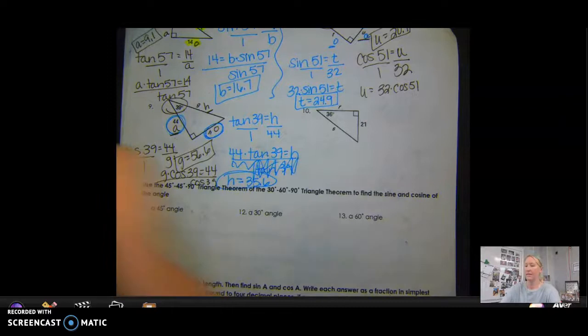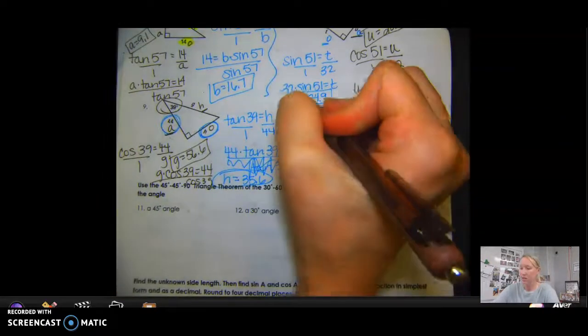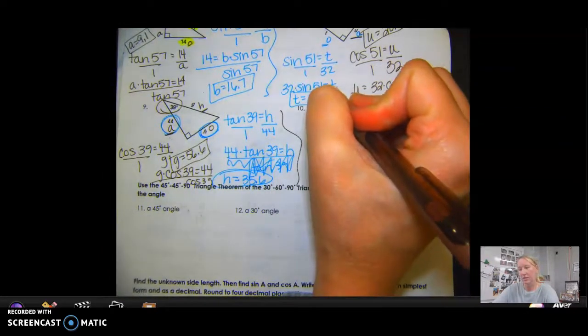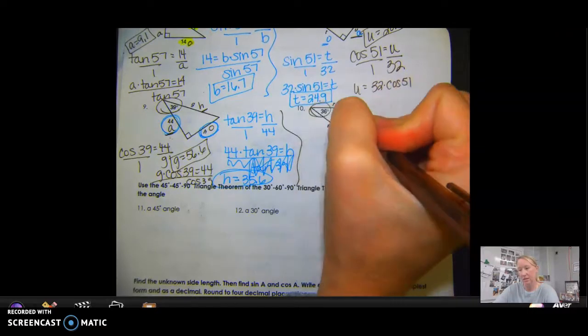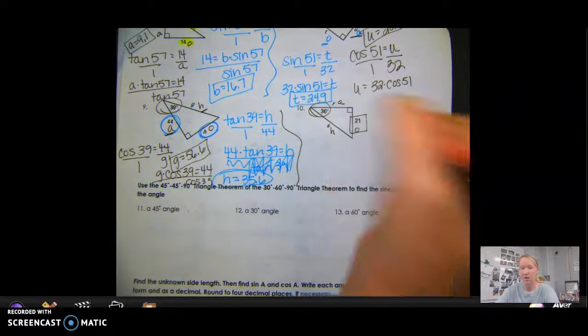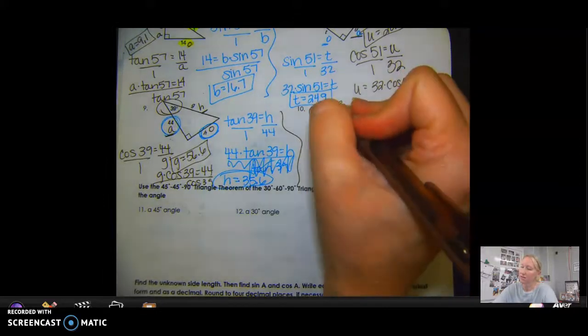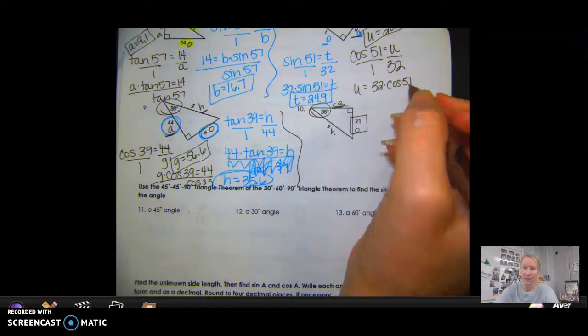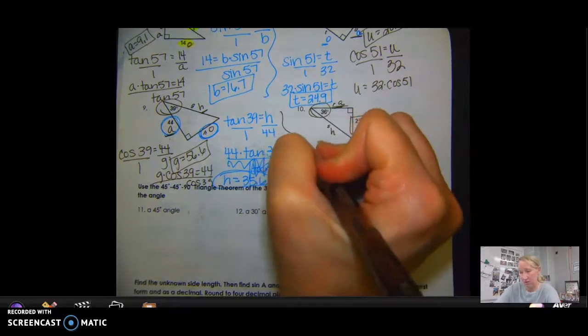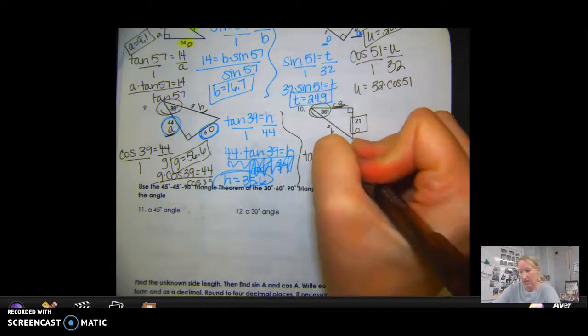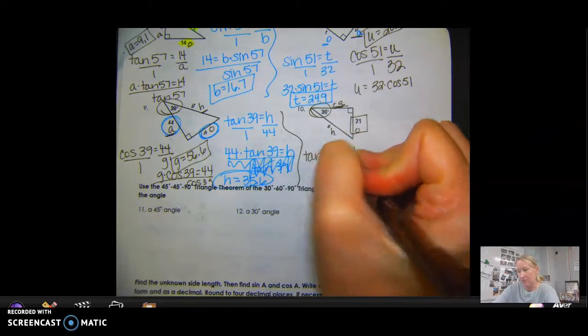Okay, this guy right here, circle my angle measure. This is adjacent, this is hypotenuse, and this is opposite. So we're for sure going to use O in both of these. We're going to start by finding R, so we're going to use O and A. O and A is tangent, so I'm going to do tangent of 36 equals opposite over adjacent.